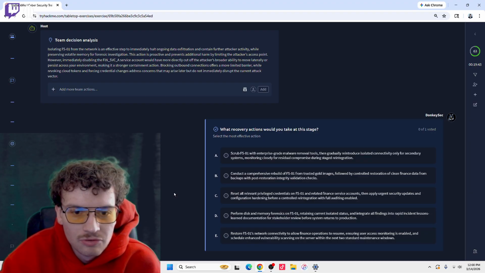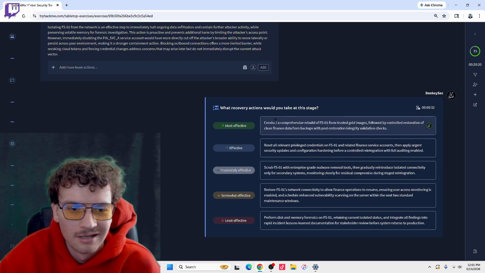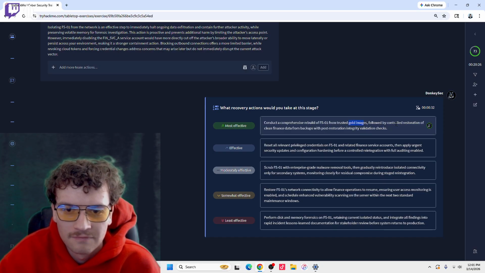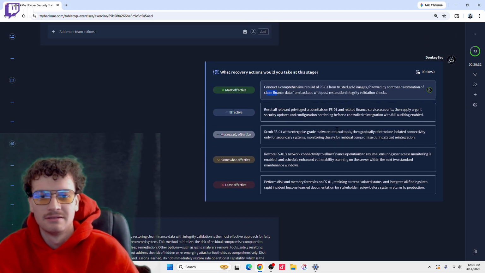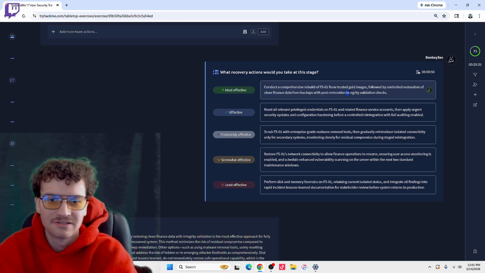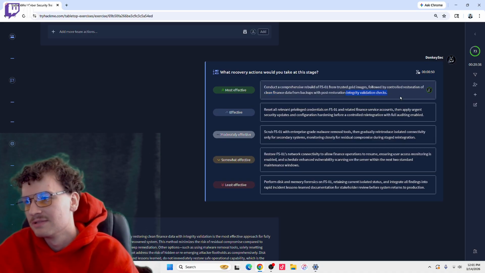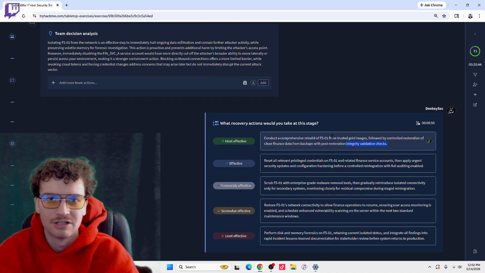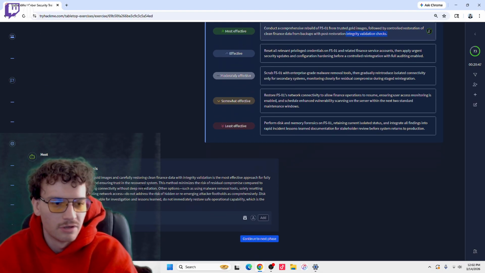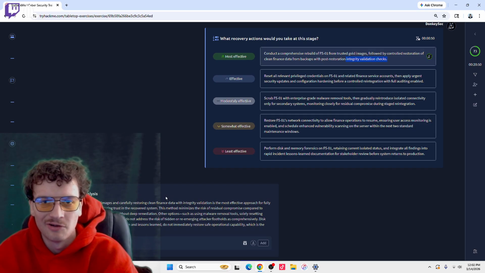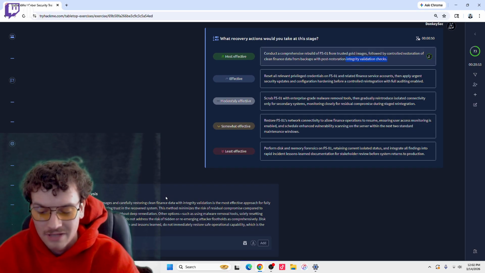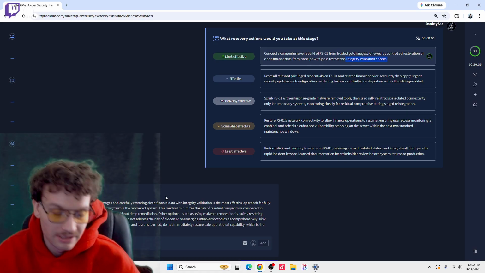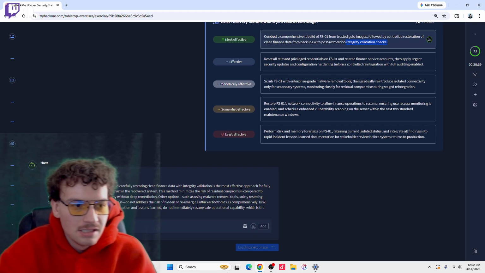What recovery actions would I do? Pretty self-explanatory. Conduct a rebuild of that workstation from a gold image, and then follow that with a restoration of the old data from backups, and then make sure that the data from those backups passes those integrity validation checks. The reason why is because if you change something in that data, then it'll give you a new hash. So if you compare that hash to a threat intelligence platform, then the majority of the time it's a clean hash or file. Obviously, as I said before, it doesn't detect zero-day attacks. So continue to the next phase.